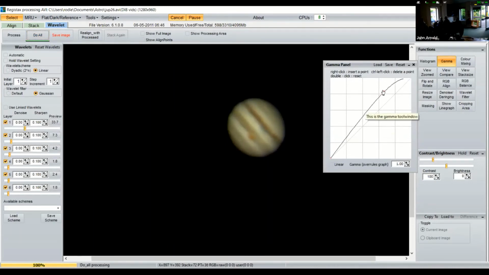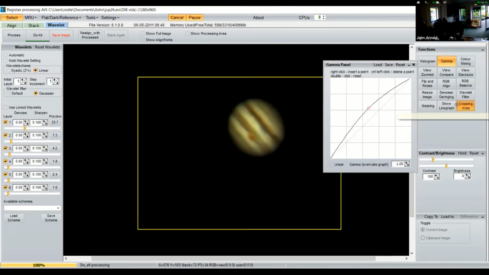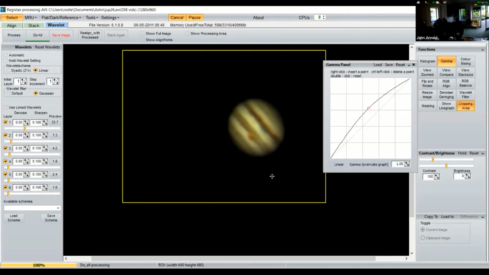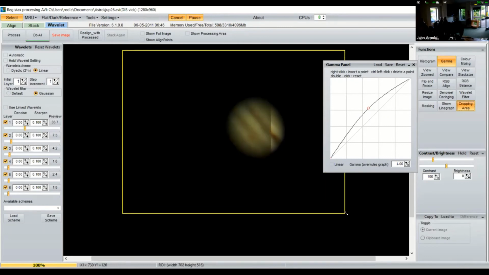If I went up to the other side, it's still bright, but it's much more what I would call contrasting there. So it's up to you to decide what you want. And finally, you'll want to save what you've produced. And you can do that in a box.